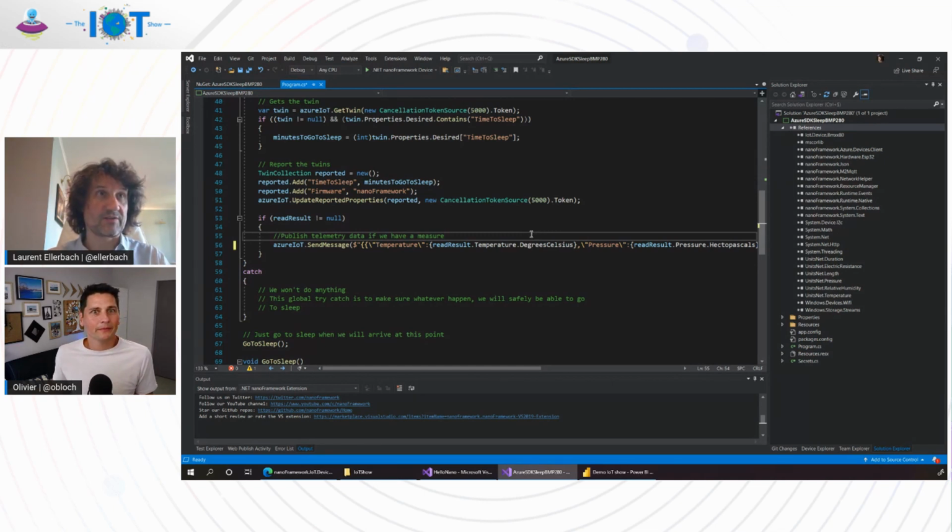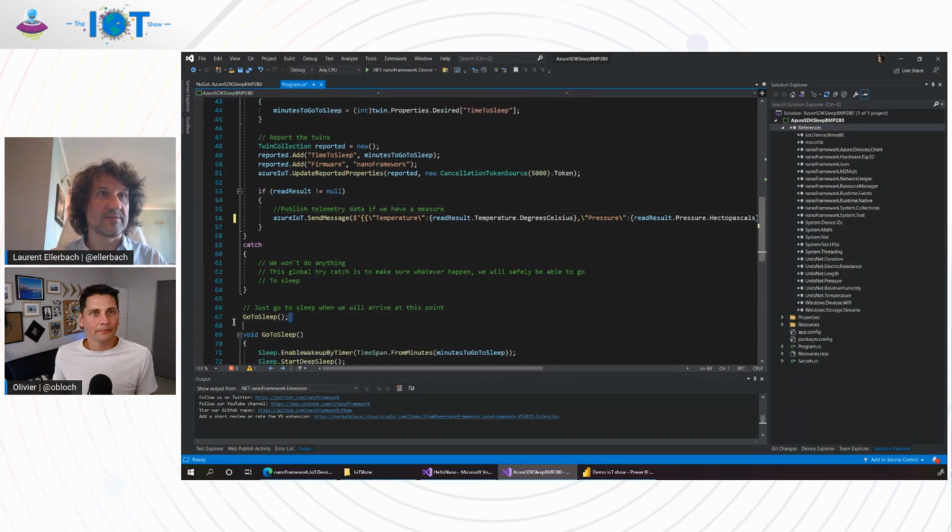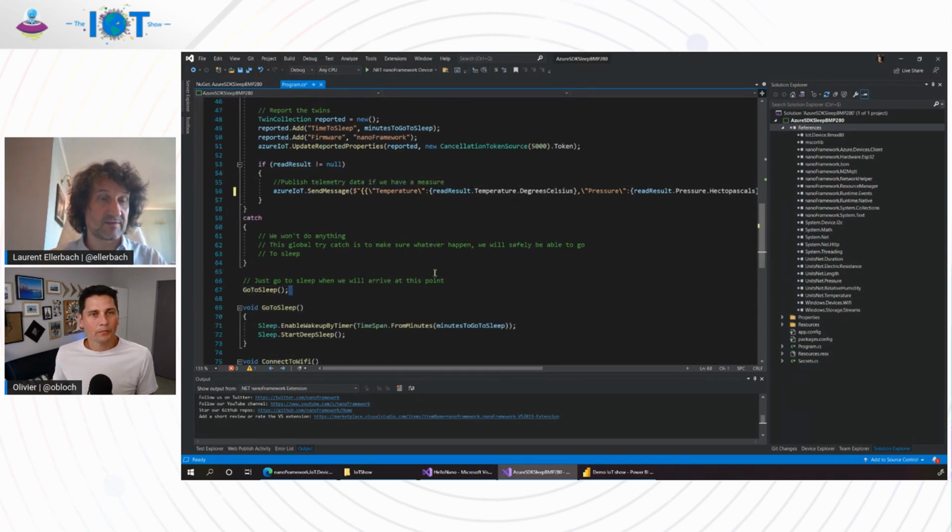Well, if we go back to the code, there is this function go to sleep, right? And here what you will tell to your MCU is basically to go to sleep. Here I just set up the sleep timer and say sleep, and it will just go deep sleep. So what you will consume in terms of energy is really few micro amperes. So very, very limited. So even overnight, it consumes almost nothing. And then when it wakes up, it will do the full process. It takes less than 10 seconds to do all of that: connecting, measuring, sending the telemetry, and that's about it.